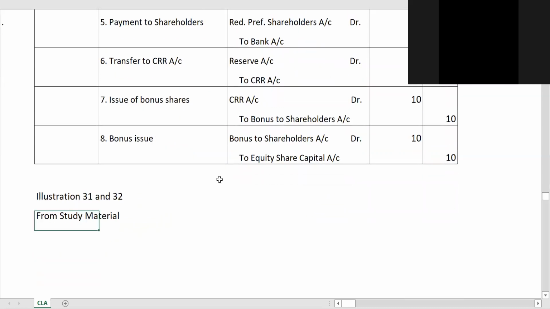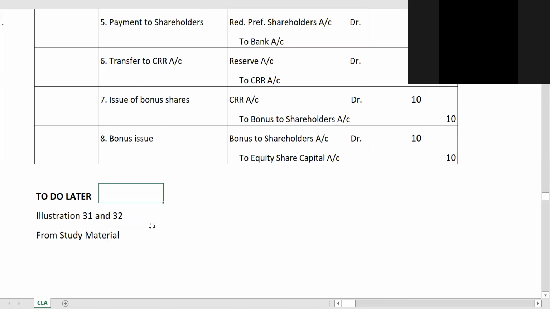I think we have got 2 illustrations from the study material, 2 more which we have to do, but we'll do it later. I'm just putting this in so I will remember it. ठीक है. तो ये हम कब करेंगे? We'll do next session में we'll start your, what is it? Underwriting. So we'll start underwriting next session में.